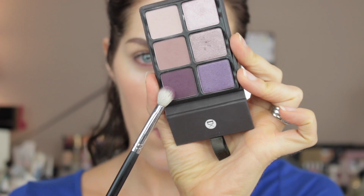So I'm gonna take the darkest color right here, this dark purple, on a Morphe M433, a MAC 217, a Sigma E25, something like that. And I'm just gonna start, now definitely do your eyes first when you do something like this. I'm just gonna start sweeping it across my lid. And it's okay if it gets up into the crease. I kind of want it to. And then just kind of blend it as you go.